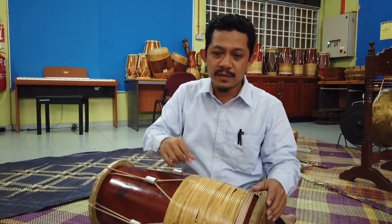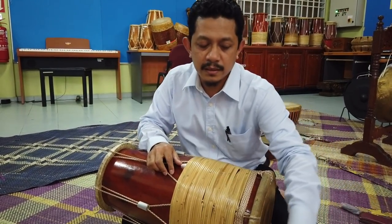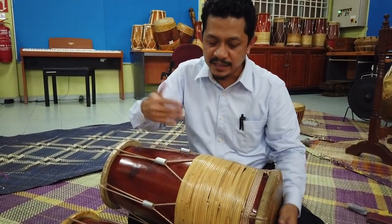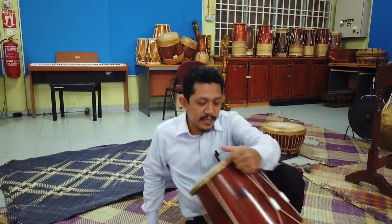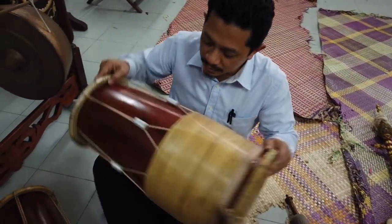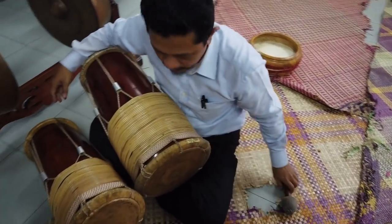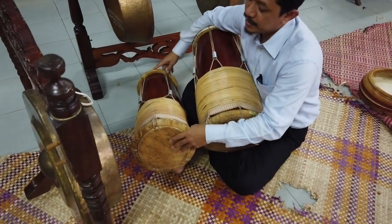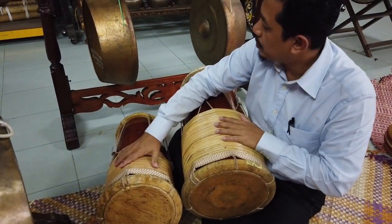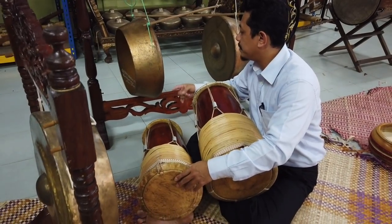What would you typically play? This one is quite difficult — we have an ensemble, and the interlocking. I can show you a little bit of the interlocking system for Mak Yong. Originally we play a balloon pattern — one rhythm interlocks with another, then the gong and the rebab join. So the interlocking might go like this.